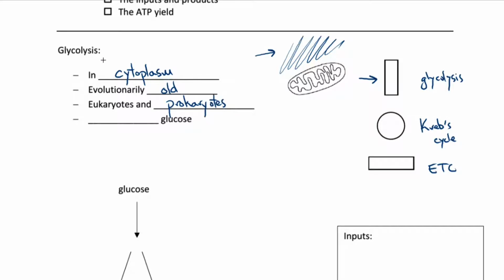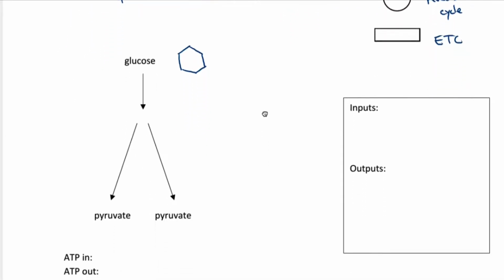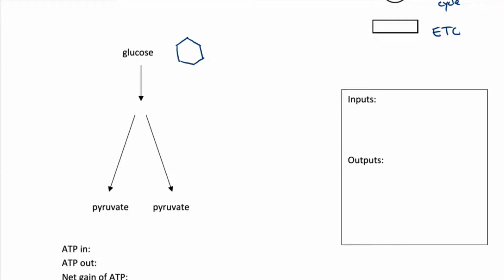The name glycolysis, if we divide it up as glyco-lysis, tells us what it means. Lysis means splits. Glyco is for glucose. So this is a process of splitting glucose. Glycolysis splits glucose, and as we'll see, it takes the 6-carbon glucose. Here's a hexagon to represent my 6-carbon glucose, and it's going to split that into 2 3-carbon molecules, each of which is called pyruvate. So pyruvate is a 3-carbon molecule. So glycolysis is the process of splitting the 6-carbon glucose into 2 3-carbon pyruvate molecules.